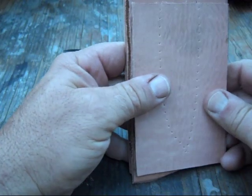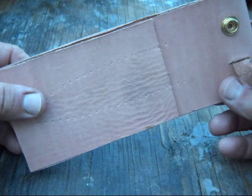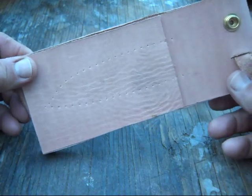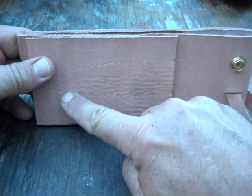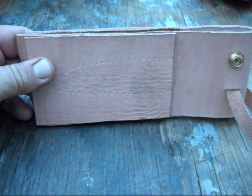So I've got some holes there marked. What I'm going to do now is go to the drill press. I'm assuming everybody knows what a drill press looks like, and I'm going to drill out these holes, and I'll be back in just a minute, maybe two.